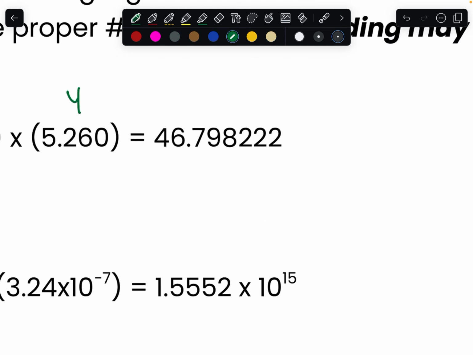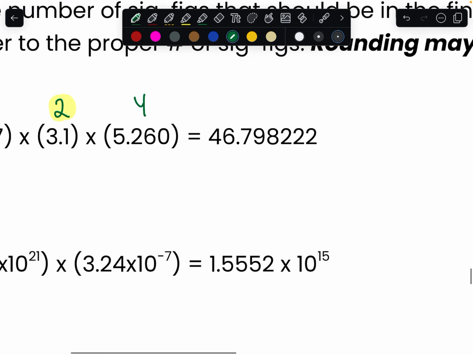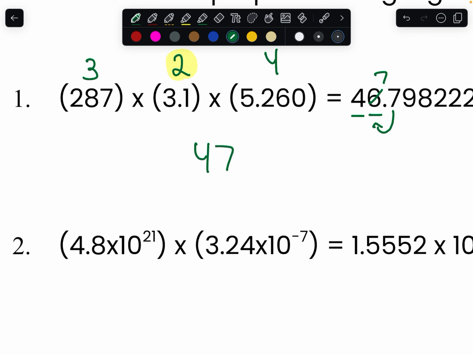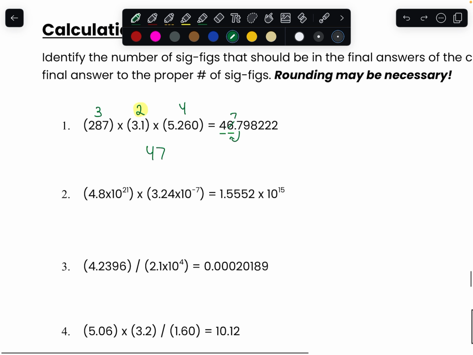So with this 46.7, I've got to look to see how I can round this up or round this down. So 46 has 1, 2 sig figs right off the bat, so I'm going to stop at the ones place for this rounding. I'm going to look immediately to the right of the ones place, and see what I should do with the 6. Since it's 0.7, that's above 0.5, I'm going to round this up and change this to 47. So this rounded answer to 2 sig figs is 47. 4 and 7 are both significant. All right, so that is my first one. Okay, pretty clean, pretty easy.